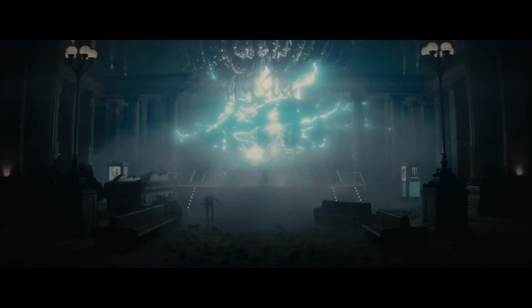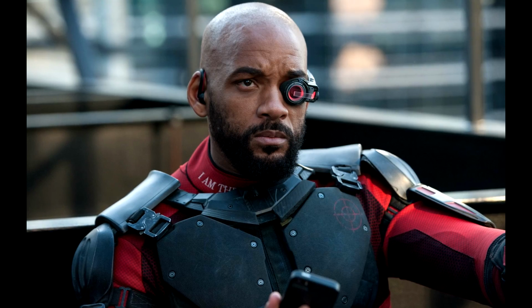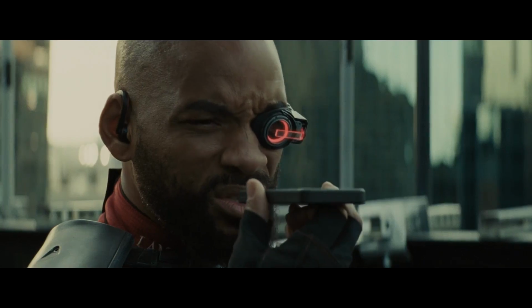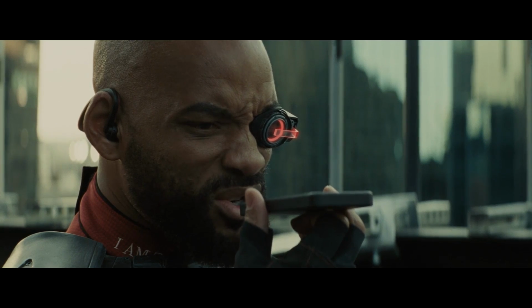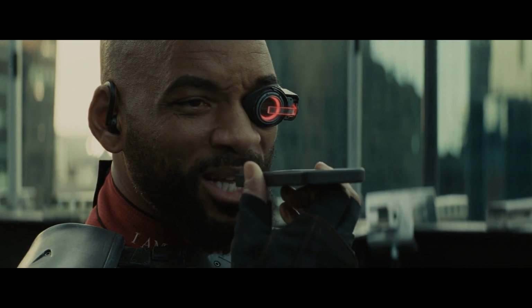Now, back to creating a first act, there are two characters I think would have worked quite well as the protagonist, Deadshot or Harley Quinn. Now, this film needed to spend a good half hour simply getting us to know one of the characters intimately. If I were writing Deadshot as the protagonist, I would write it a little bit like this.